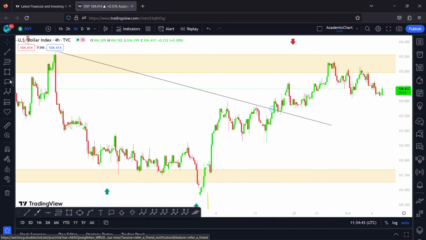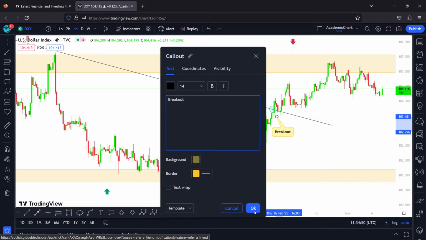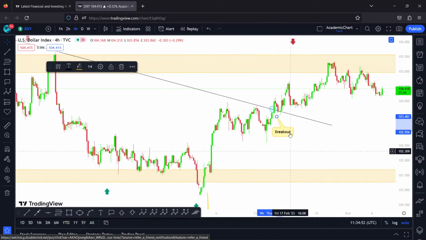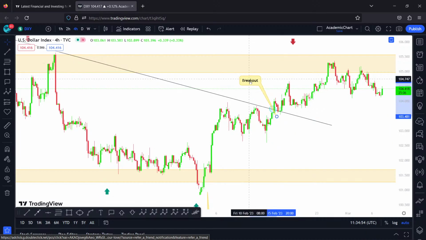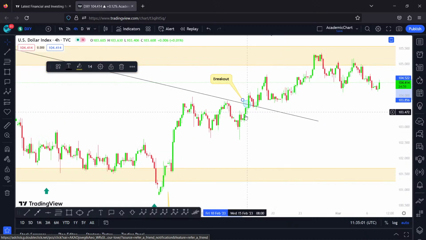Okay, finally I did it. Let's just clarify that it was the breakout. The important thing is that after this breakout, let's put it here up. After this breakout, we're seeing a retest of the same structure. So the structure just broke, but immediately after that it retested and it bounced up. This is another indication that this was not a fake out.